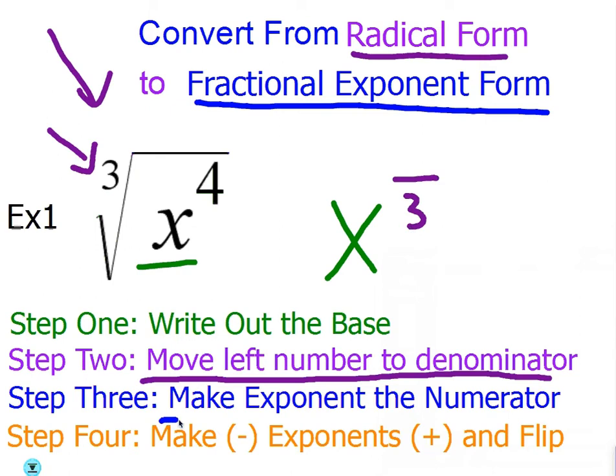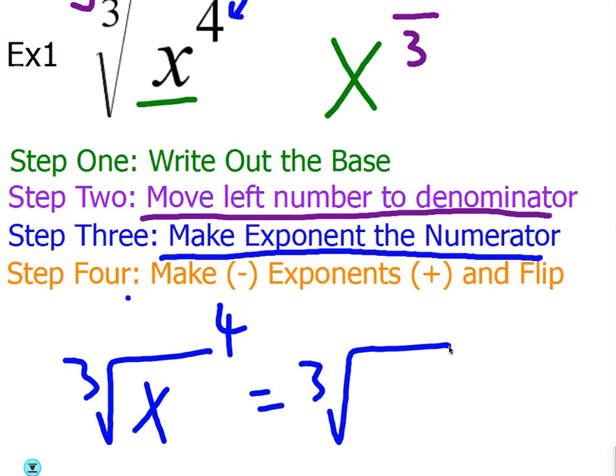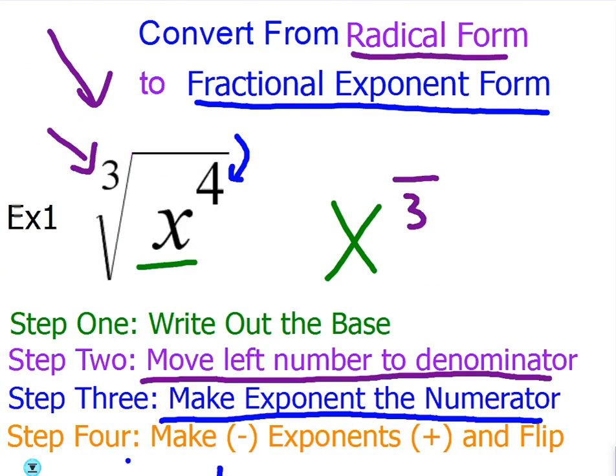And then whatever the exponent is, and I'll explain this. The 4 right here, it can be inside or outside of the radical, and it's still the exponent, okay? Let me actually show you what I mean by that. It could be written this way. That's the same way as it's written already. In other words, it doesn't matter where you put the exponent, it's still the exponent. So I just wanted to clear that up. All right, but it is the exponent, so it's going to become the numerator of the fraction. And that's it.